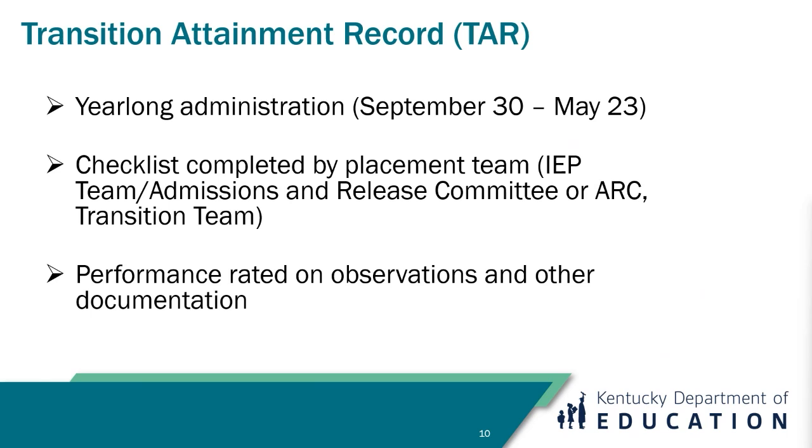For any students not meeting benchmark and hoping to use the TAR score for the academic portion of the transition readiness, the TAR may also be administered at grades 12 and 14, as long as a graduation code has not been assigned at grade 14. A training specific to the TAR will be made available on September 30th, 2024.